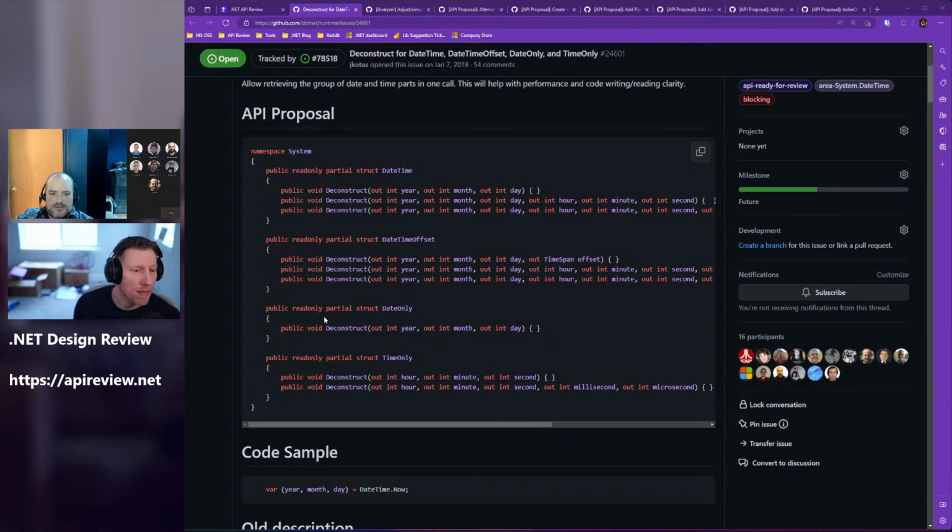Yeah. I think I'm probably okay with keeping the other ones around as well, if for any reason, because we have constructors for them. And inversely, if we add the deconstruct that gives you a time only and date only, then I think we should add the constructor that takes time. It seems a bit weird to get something out that you can't put in, right?